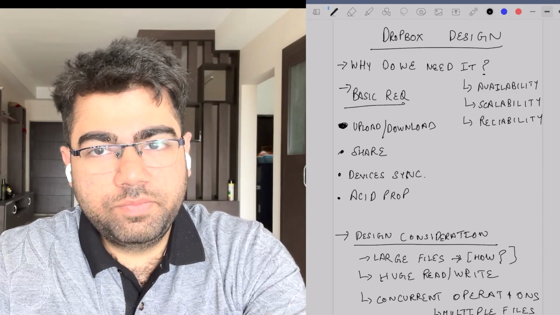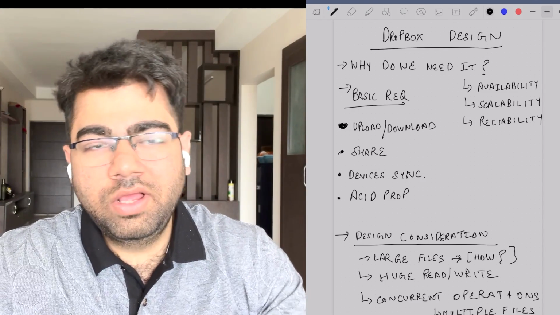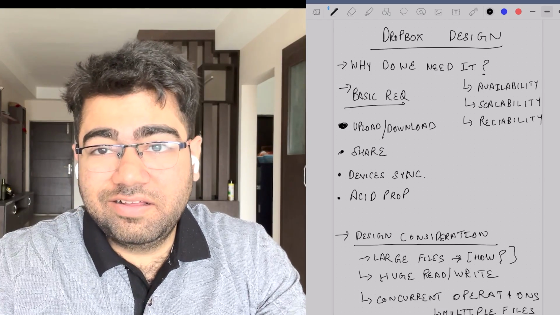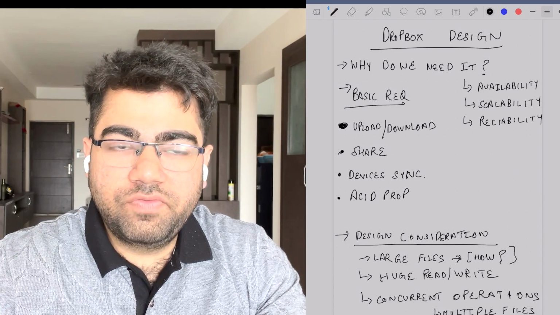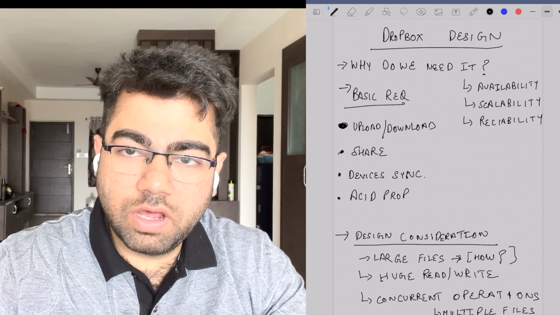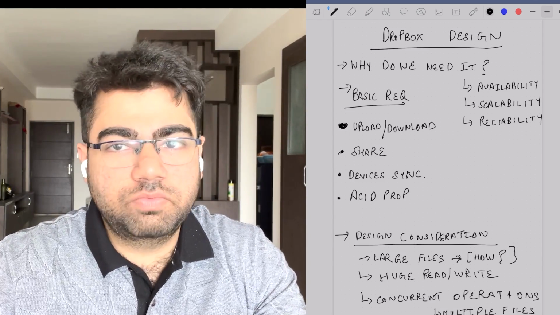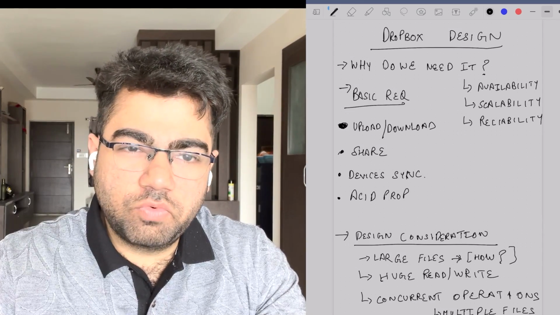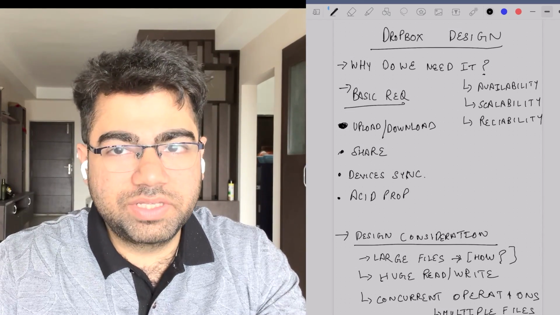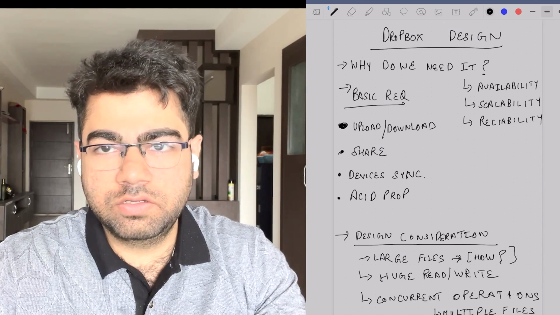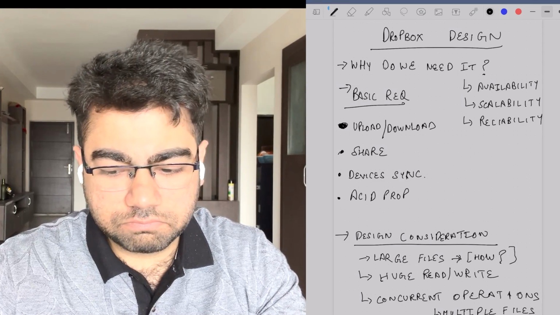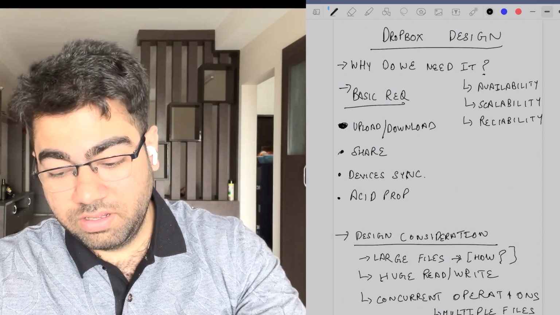About Dropbox system design. In this I will be covering how a system like Dropbox can be designed, which is a distributed file sharing system in which you can upload large files, sync them across multiple clients, and download them from any of the clients. I'm going to discuss how to create such a distributed system which supports all of these capabilities. So let's just dive in.